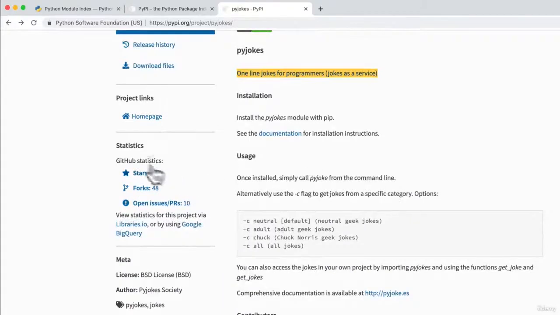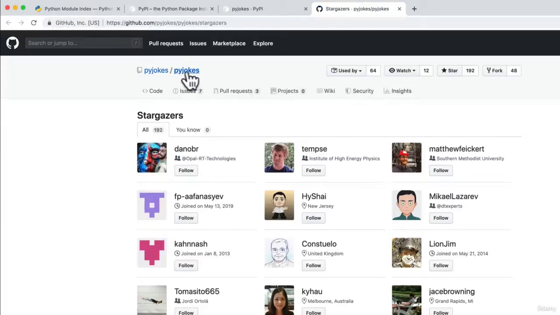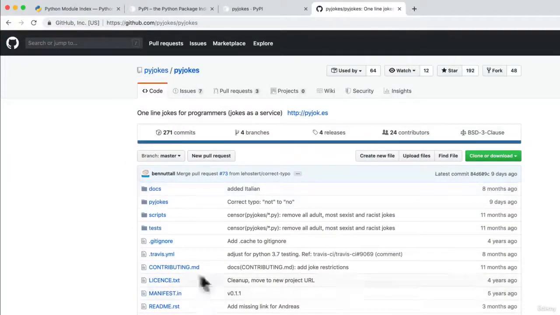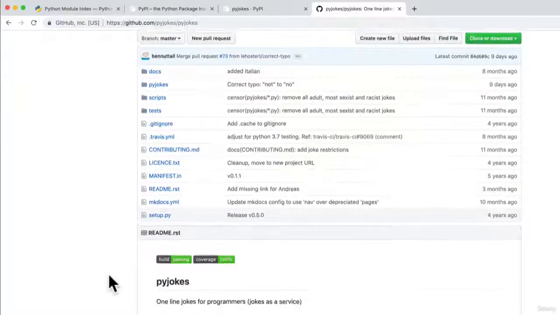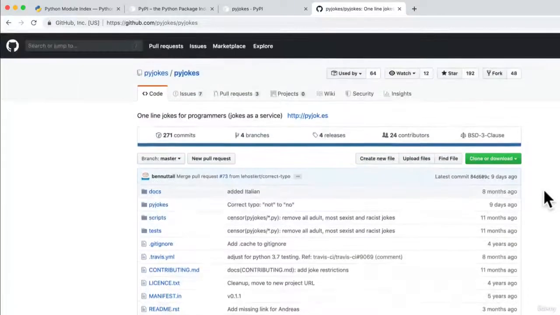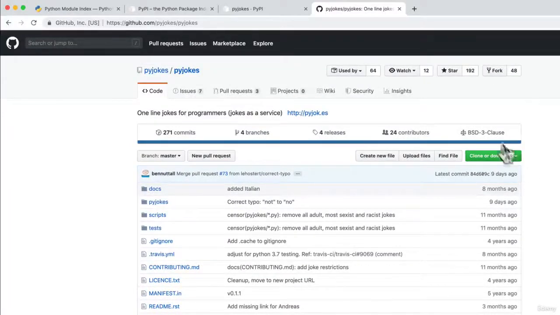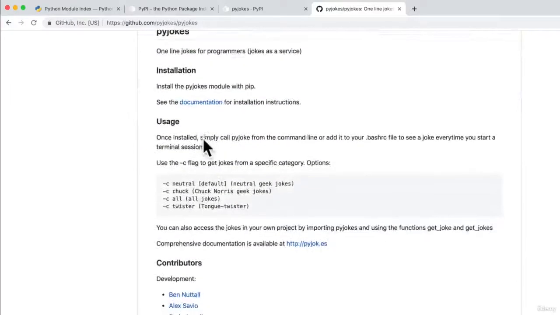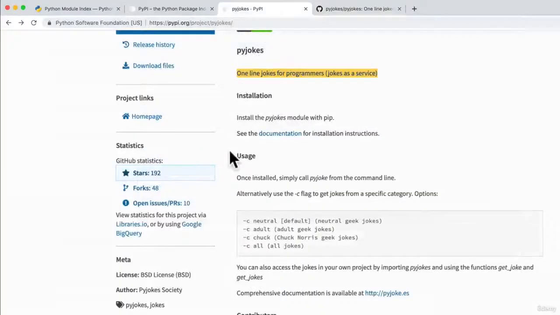I also like the fact that it has GitHub stars. Sometimes some of these packages are hosted on GitHub, and GitHub is essentially a social network for programmers. You're able to put your code up here and people can view your code and download it. A good measure of how popular a package is usually something like stars or forks, because stars are given by people that really like the package, and forks are people who copy the package and use it in their own coding, maybe on their own GitHub profiles. So this looks like a very simple library, so let's install it.